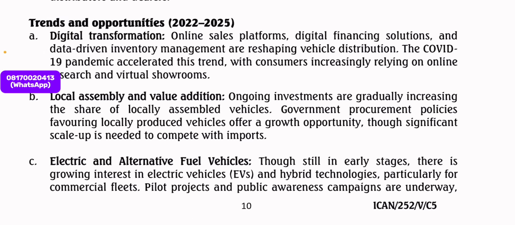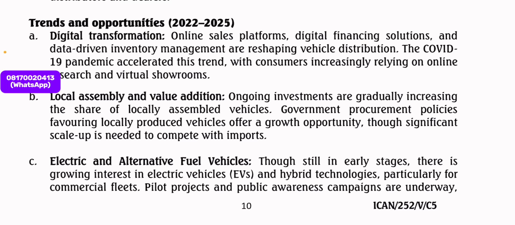But then there are some opportunities in the market as well. So the digital transformation now, since COVID happened, customers have been relying on online research and virtual showrooms, like the one I said, GG. You understand? So all these platforms are reshaping how vehicles are being distributed. So I don't necessarily have to go to a physical store anymore. Right there in my room, I can get the vehicle and it will be delivered to me. And then local assembly and value addition.